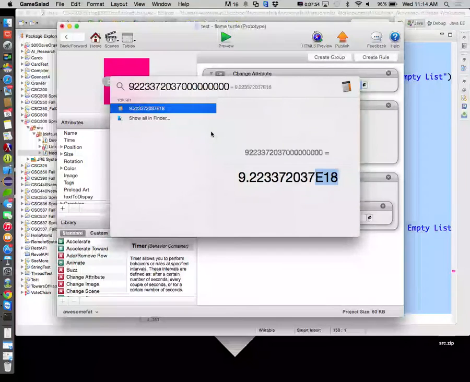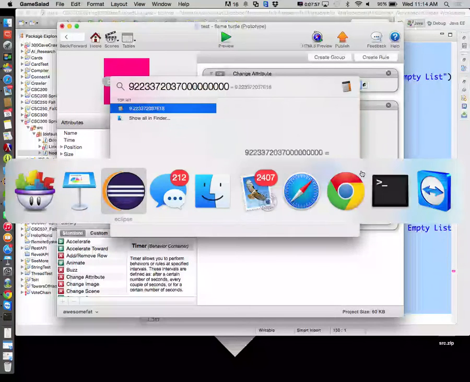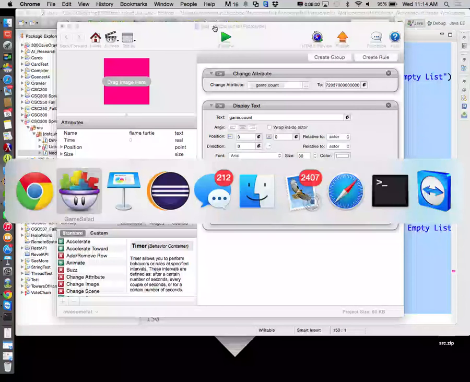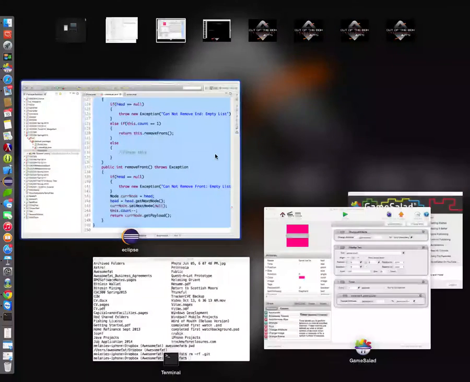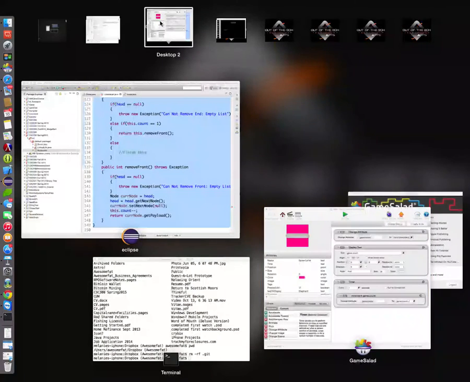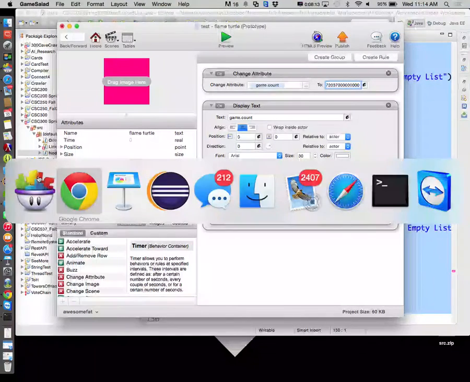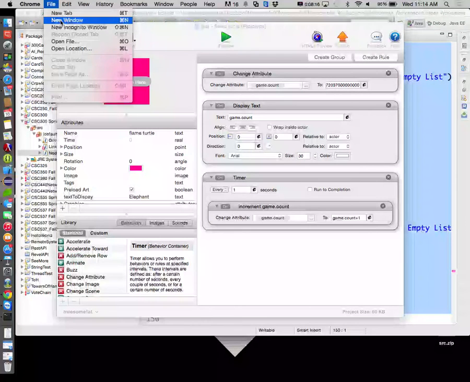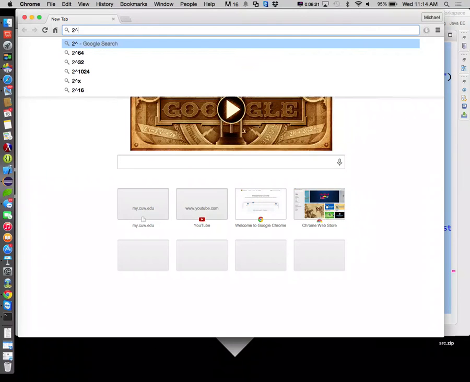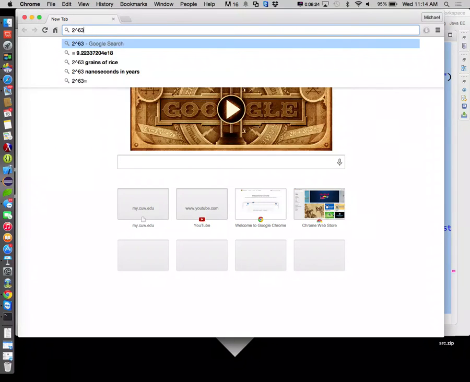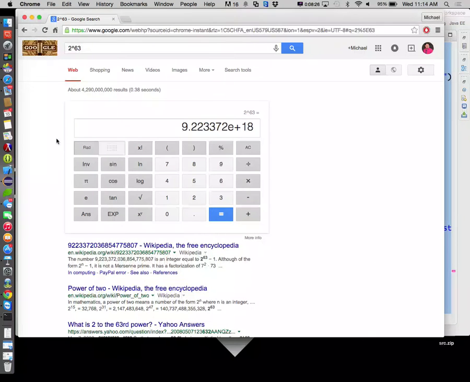So, all right, let's give it the old college try. Do I not actually have a Chrome window open? Apparently not. This is the number.